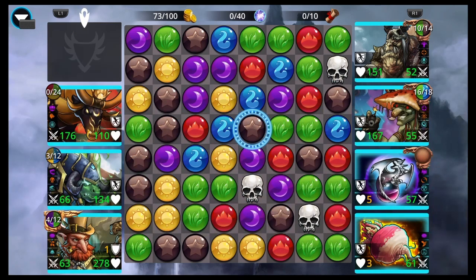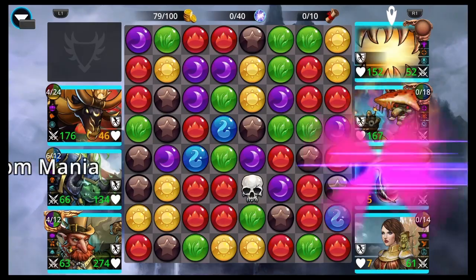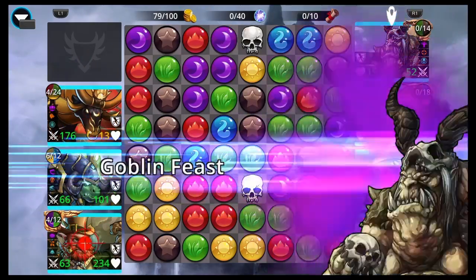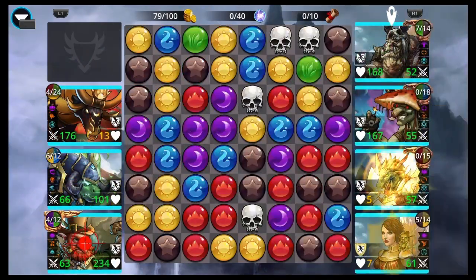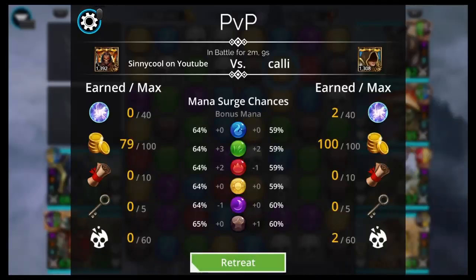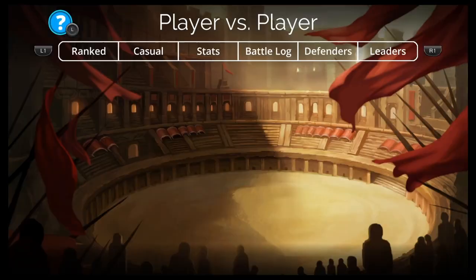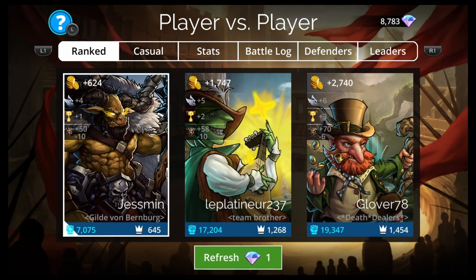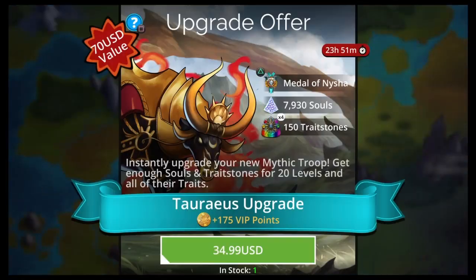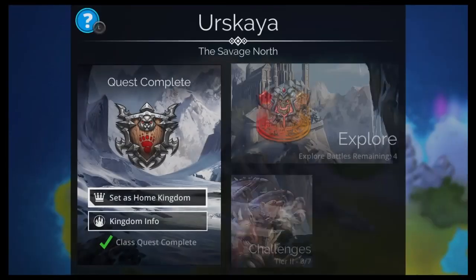Maybe we try to get the Sunweaver up. Yeah, we're about to die here. This troop's pretty bad. It's like an April Fool's joke, isn't it? What are you gonna do with this thing? There's not much you can do here. Maybe let's try it in difficulty 12 Explorer real quick, just to see. But I'm thinking it's pretty bad. I don't know what they're thinking.